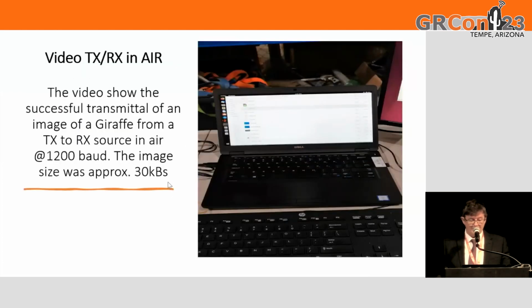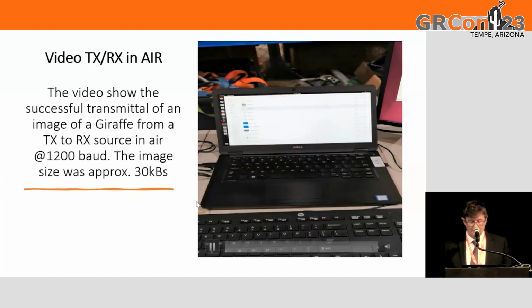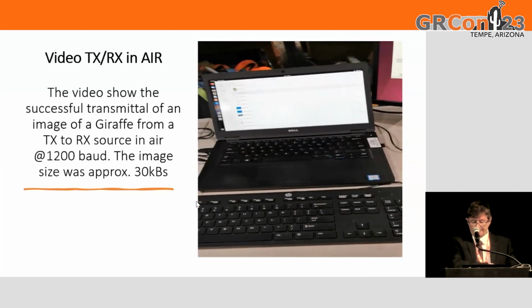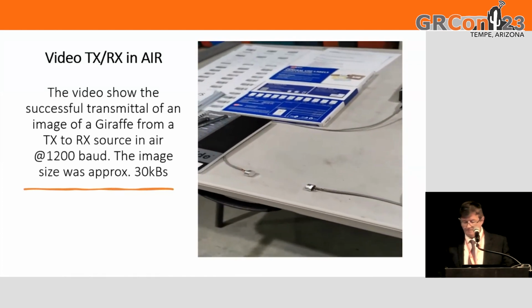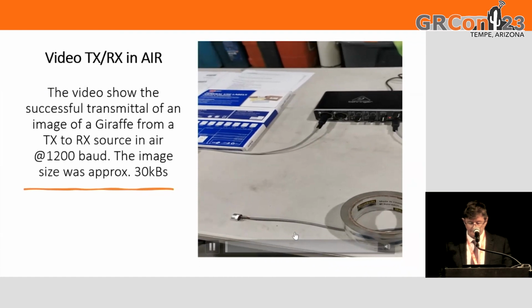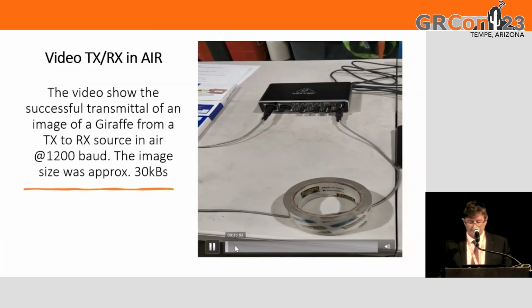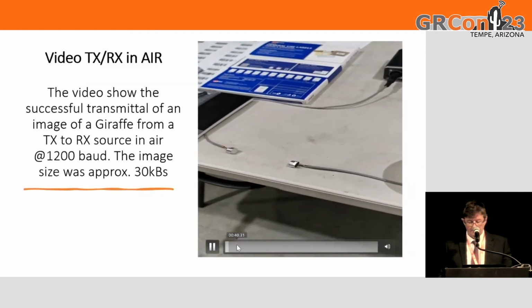So, all right, the next bit, I decided to do an image, and this was at 1200 baud. I transmitted the image again in air, so I'll just play this. Okay, so what I've done is set up again to have another go. I've created 2 new leads because I wasn't having much success transmitting it through rail.